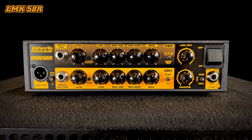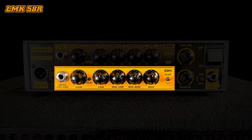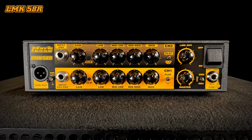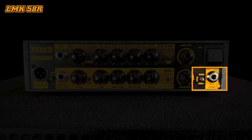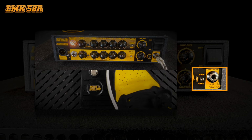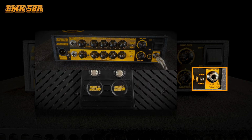This amp is effectively 2 amps in one. On the bottom we have channel 1 and on the top we have channel 2. Each has its own input if you want to run them separately. However, if you connect an instrument to channel 1 only, the signal is routed to channel 2 at the same time. You can then choose, using the mix switch, if you want to use channel 1, channel 2, or even blend them both. Even better again, you can use our optional foot switch to make your channel selections and even mute when no active channel is chosen.